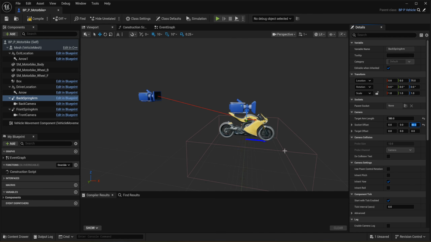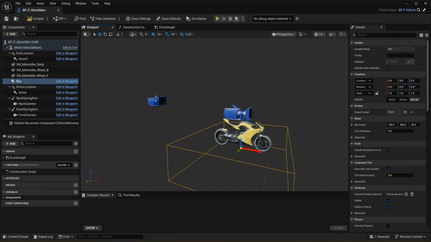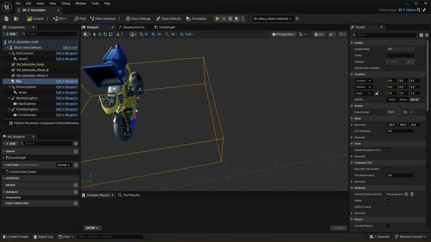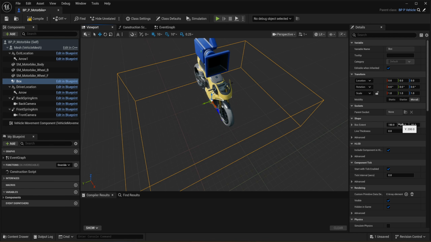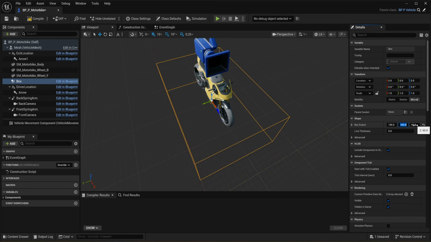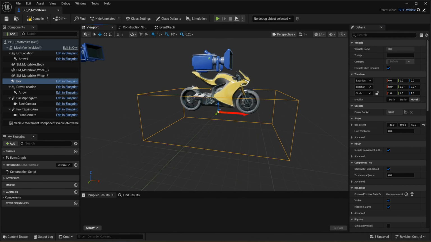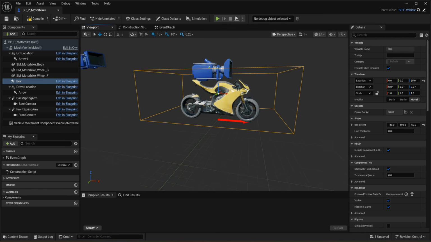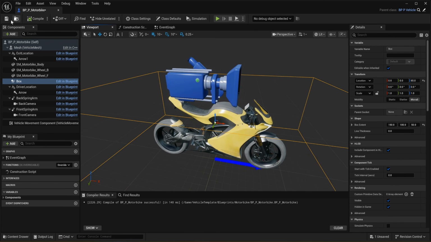Next, we need to change this box position to enter this vehicle area. So 150, and this one is 100. Z is 50. And move it up 65 high. And save.